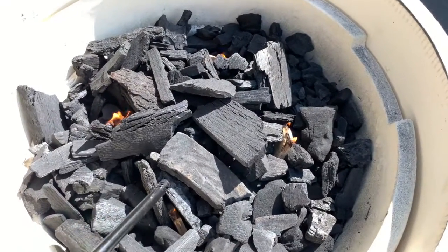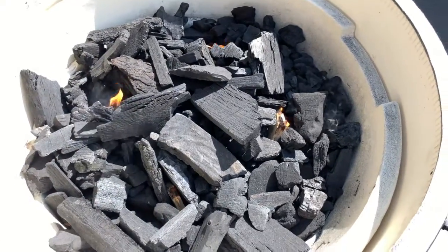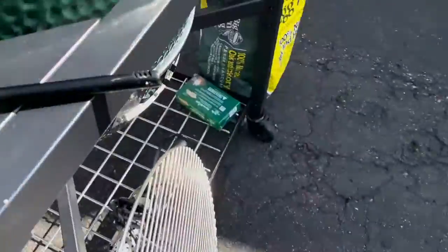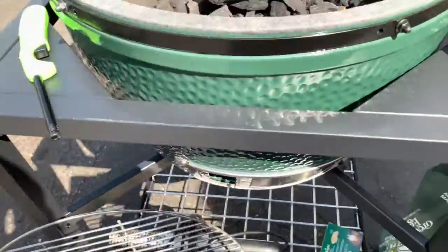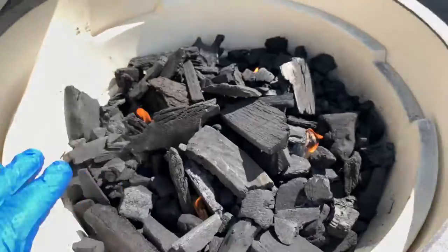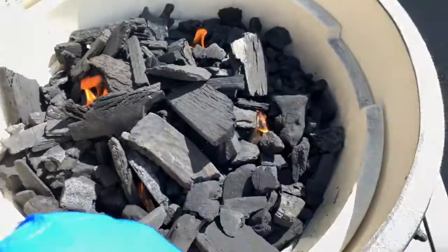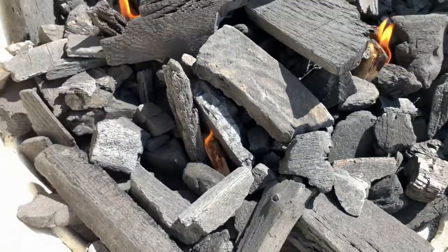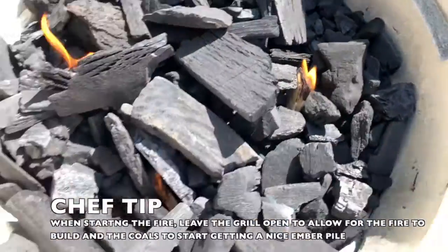So we'll get these guys lit. See, we've got all 4 of the fire starters going, right? 1, 2, 3, 4. Everything is doing its thing. I am now going to leave it alone, you guys. I'm not going to mess around with it. I've got the bottom set right where I want it, getting enough airflow in to keep it going and help it get lit. And the beautiful part is I'm not going to add my grill grate yet. I'm going to leave this alone and let that fire drive in, drive in, drive in, and start to build. What I'm looking for, I'm going to look way down in there, and I'm looking for a beautiful red, rich ember pile in all of these spots.